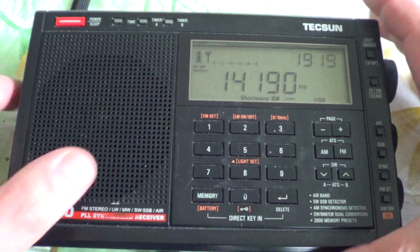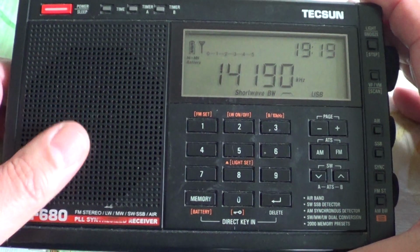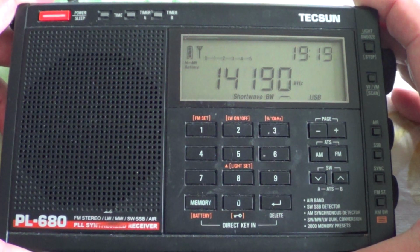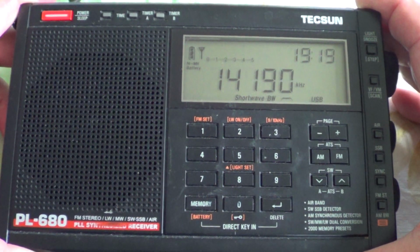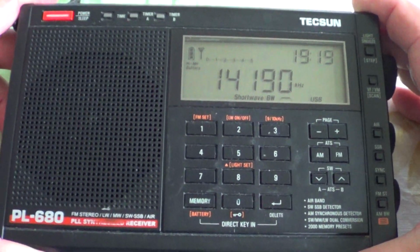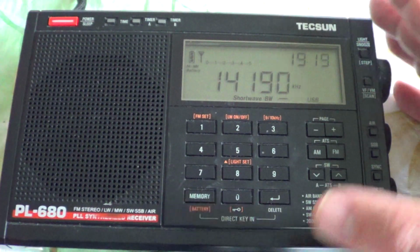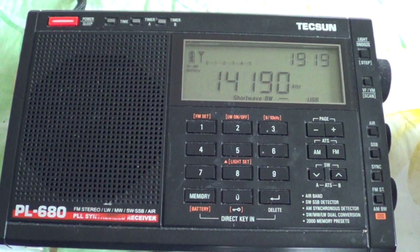It's a nice radio. It's fairly nice, but it's a bigger portable than a lot of the receivers. Sorry for the noise here. It's a little heavier, so for travel it might be a little bigger than what you might expect or want if you compare it to other portable receivers.